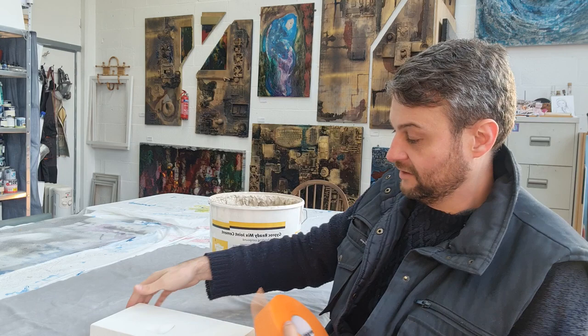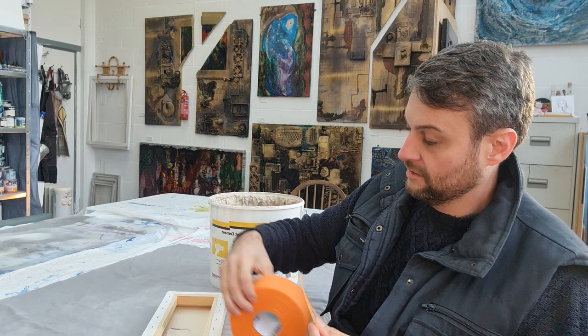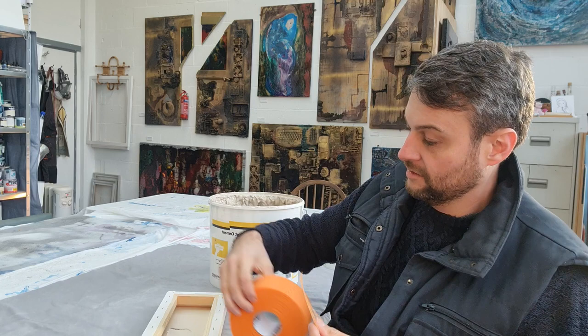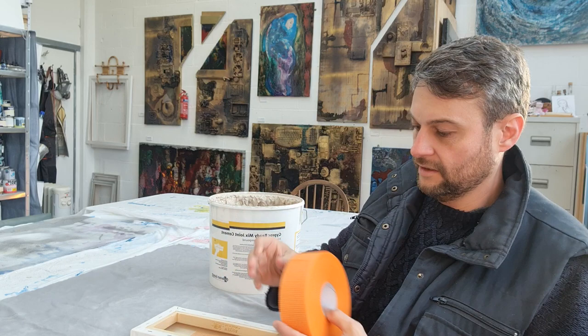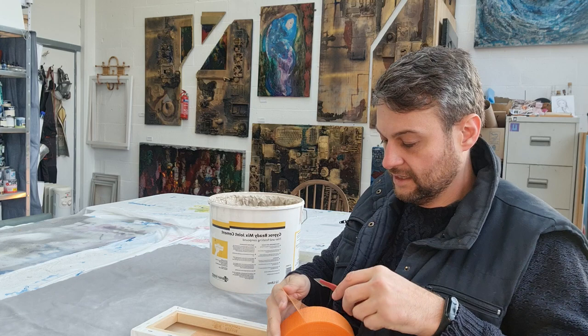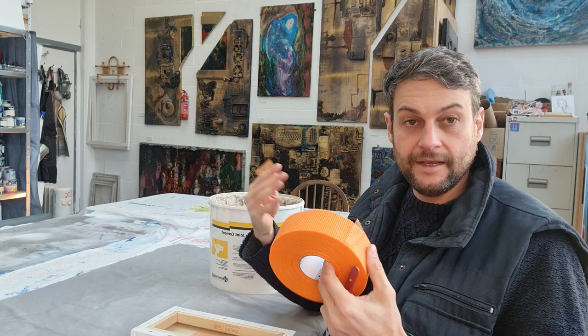Now, what I like to do — if it's a big gouge like that — I'm going to repair it from both sides. Bearing in mind, I do paint in a textured fashion. If you don't, this might not be suitable for you, but it seems to work for me. I've even slashed canvases to start them off, because if you're using a lot of washes it can channel the wash into the back of the canvas. So I'm just joining that on the back — this is just the jointing tape. If you're not familiar with it, it's jointing tape you can get from any DIY shop. It's for plasterboards, it's on the walls of your house just underneath the plaster, and then essentially you just plaster over it.